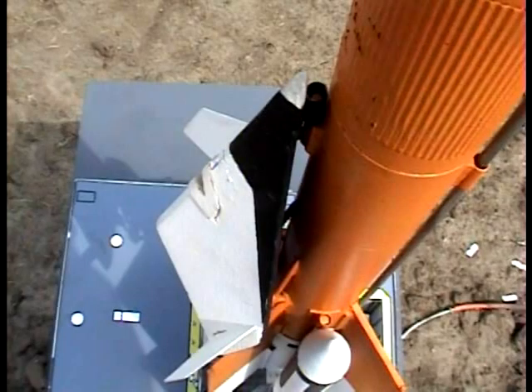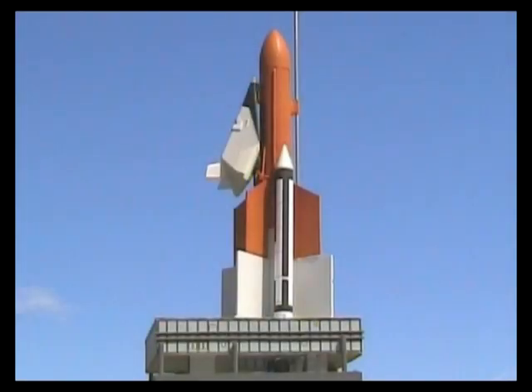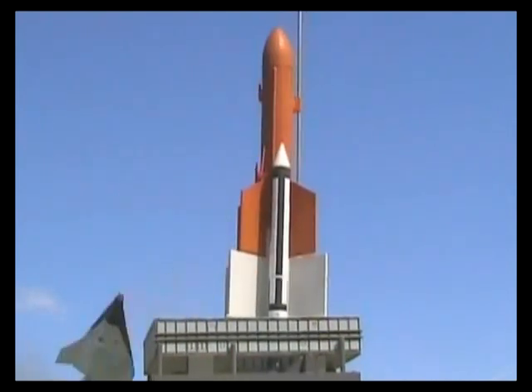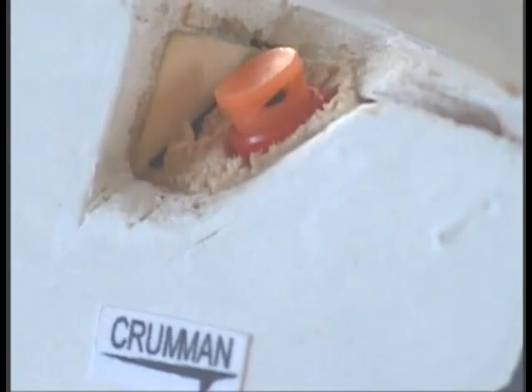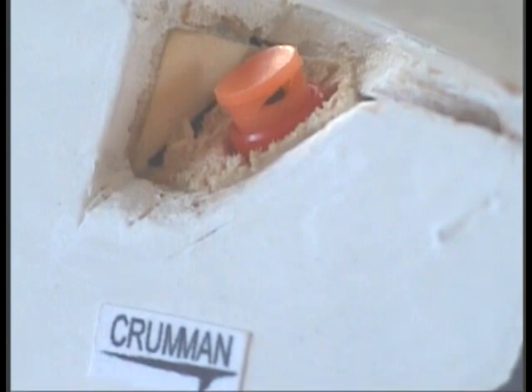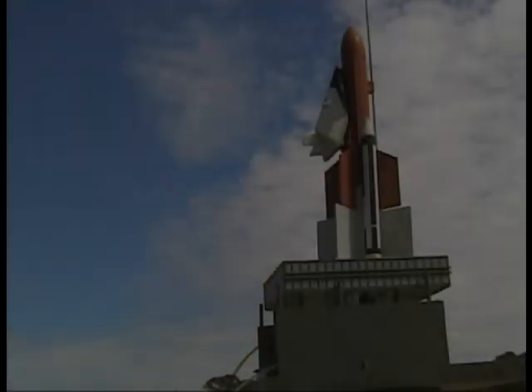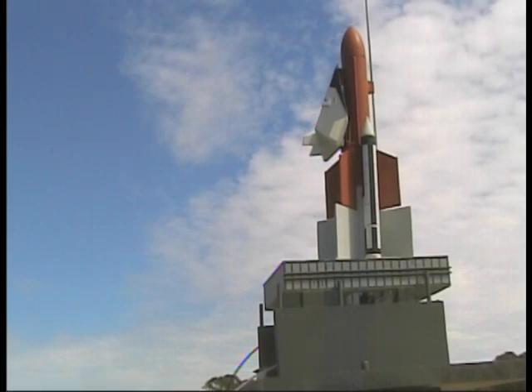Before the flight, a static engine test was conducted on the pad — not because it was needed, but because we saw it done with the space shuttle and it looked pretty cool. The results were unsatisfactory. Famed ant test pilot Chuck Shucks was assigned as pilot for the first test flight of the SDW lifting body. The results were unsatisfactory. A few minor explosions cannot stop a space program.